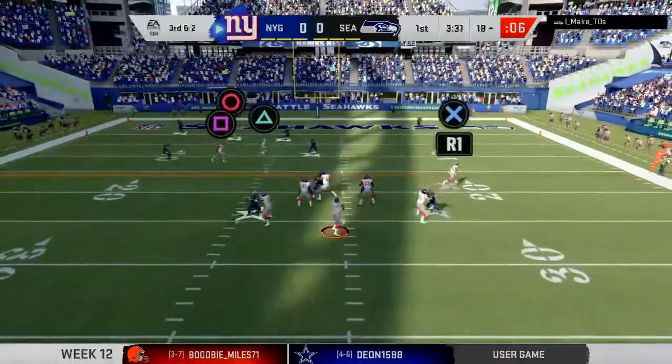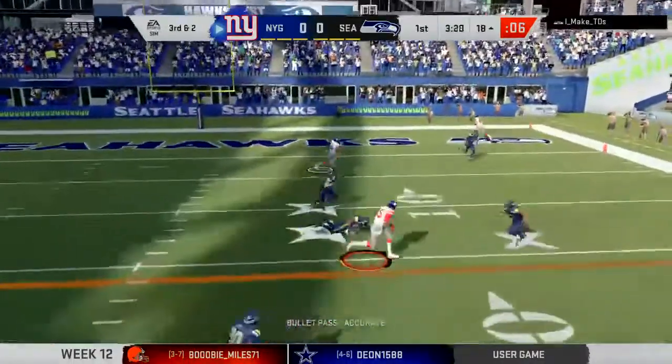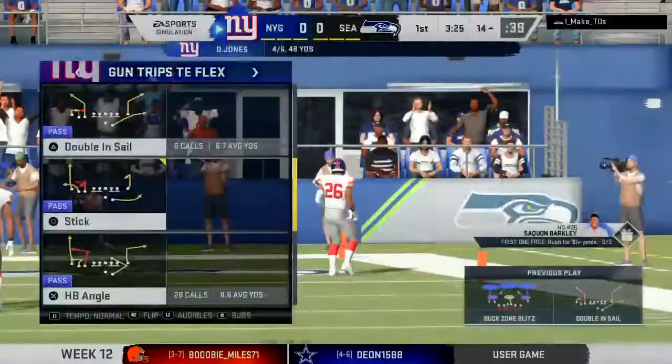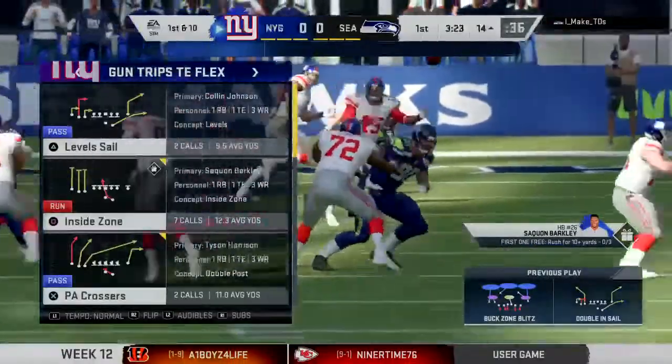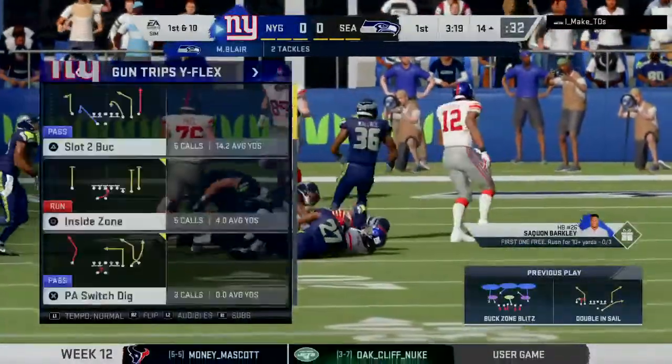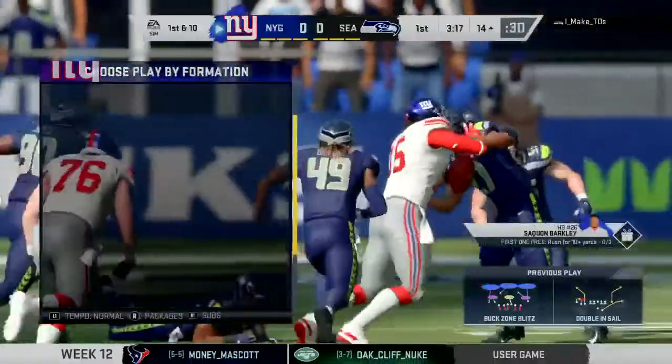Jones now operating from the gun. Going to throw right side here, complete. And he'll have the first down, getting this one to the 14-yard line. It'll be a pickup of 4, good enough to earn him yet another first down.